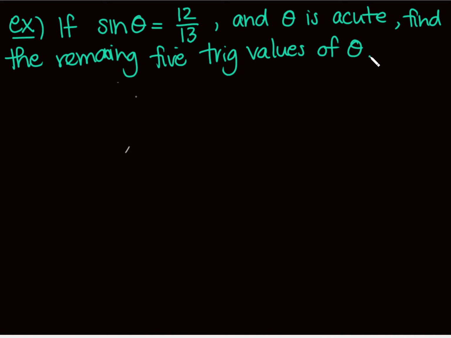Okay. So we know that the sine of theta is 12 over 13. Again, I don't know what theta is, and that's okay. But what I really recommend you doing here is just drawing a triangle. What do I know? I know that sine is opposite over hypotenuse. So I'm just going to sketch a quick triangle. Obviously, it's not going to be perfect. Doesn't even matter. I always put my right angle on the left, so now I'm going to put it on the right. It honestly does not matter as long as you're consistent with how you label opposite.